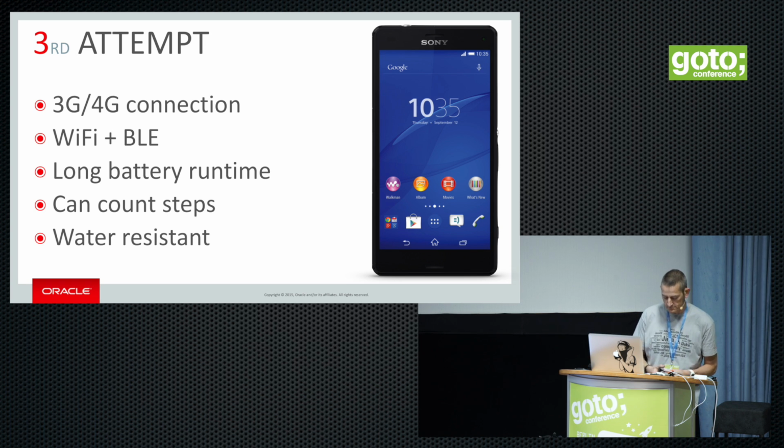And water resistance is something that is, in my eyes, really important. If I have to tell my grandma, you can use that phone, but be careful with water, right? If it gets wet, then it's damaged. So that was the reason why we chose the Sony stuff, because you can even put it in the bathtub, and it can stay there for 30 minutes without getting any damage.